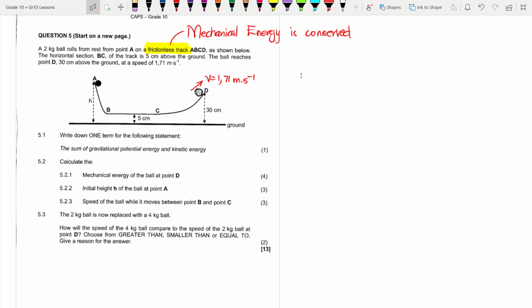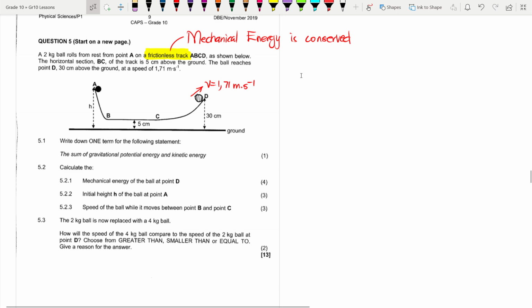So you can correct me if I'm wrong, but we only use equations of motion on a straight line, and mechanical energy majority of the time is not used while we're using straight lines. So the only reason why we use equations of motion is when we have to calculate on a straight line. We also had that activity. That's correct. So the equations of motion, those four equations that we learned, they apply for constant acceleration. That is the simplest way we can put it scientifically. They apply only for constant acceleration.